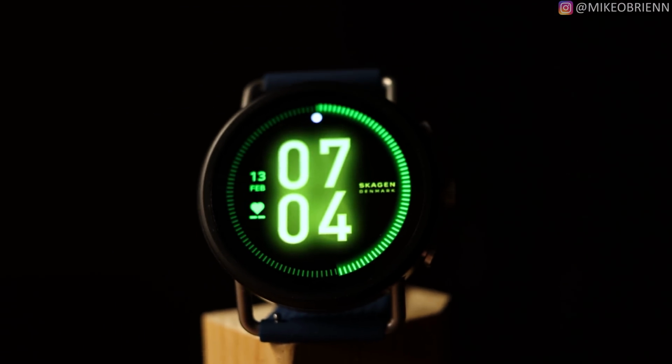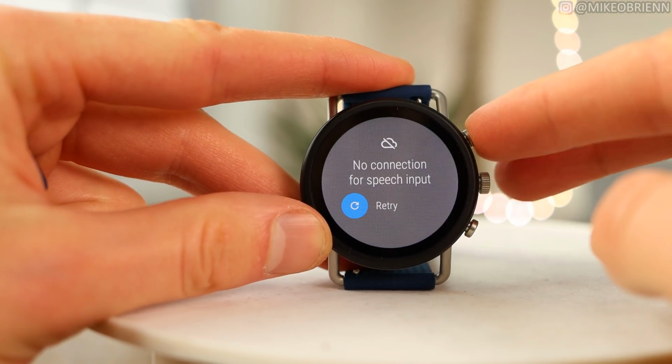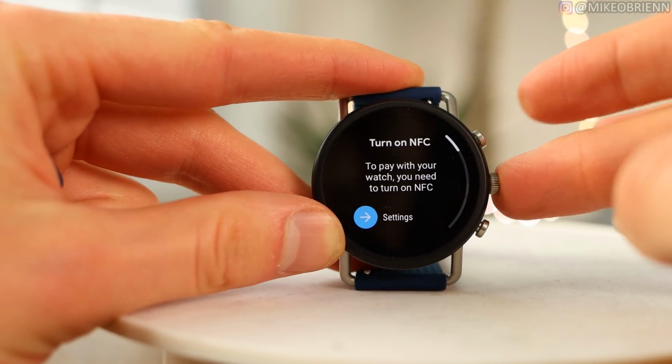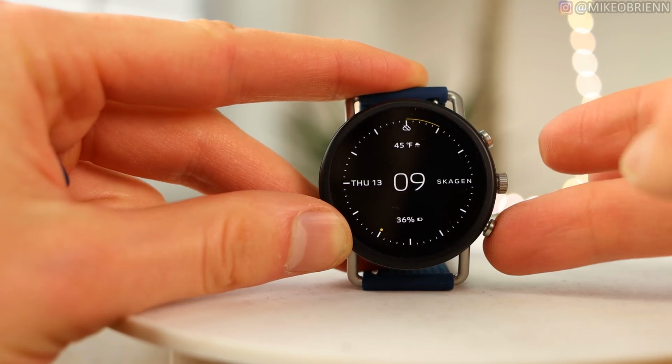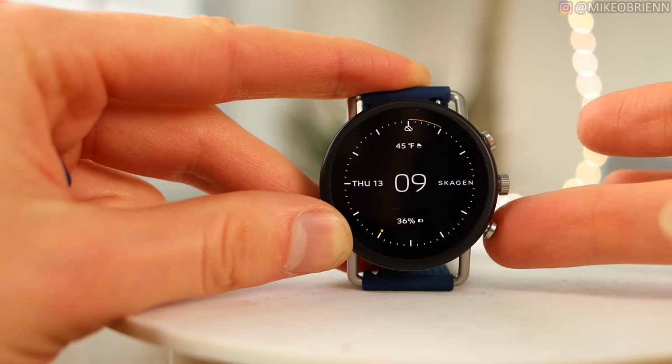So something I thought was strange about this watch, as well as the Fossil Gen 5, was the utilization of the buttons. Because they have 3 buttons there, you think that each one would have a single tap, a double tap, and a tap and hold. Now, realistically, that's not how it works. They all have a single tap, of course. The crown in the center has tap and hold, but not double tap. The button on the top has double tap, but not tap and hold. And the bottom one doesn't have double tap or tap and hold. So I don't know why they didn't enable you to utilize all of those.